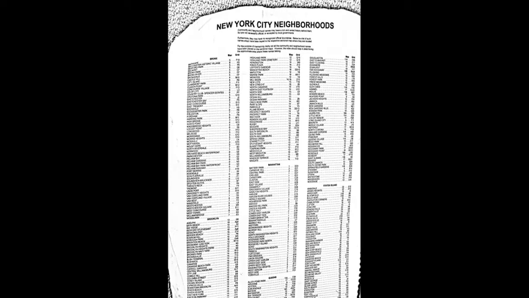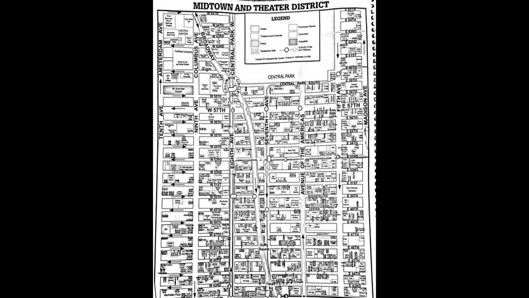These are the New York City neighborhoods. As you can see, there are multiple neighborhoods over here. This is the Midtown and Theater District. Know the maps. Know where the Avenue of the Americas is, also known as 6th Avenue. Know which way it faces, upwards and downwards, basically going up and down. You need to know that part. You need to know some key details, like where Central Park is. If you basically know where everything is around this, know the signs at certain times. After 10 o'clock, you can't make a left, you can't make a right. So you gotta make sure you know that part.